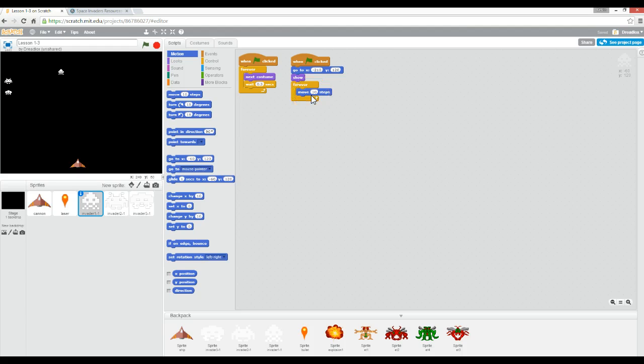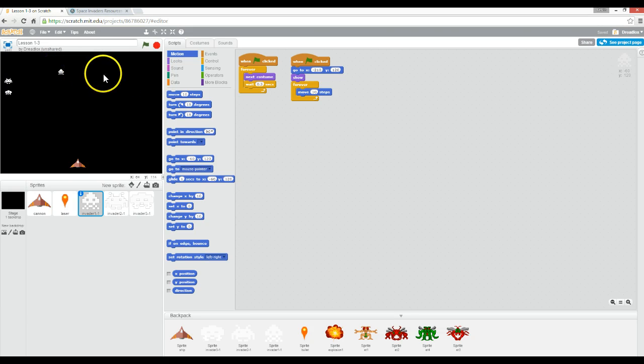Now, to change direction, we need to move back in the negative direction, so that's going to be negative 10 steps. But before we get there, we need to figure out what the trigger is for the right side of the screen. How does the object tell that it got to the right side of the screen? If I move my mouse back and forth, left to right, you would notice these numbers changing at the bottom of the screen. So moving left to right means there's a change in the X value.